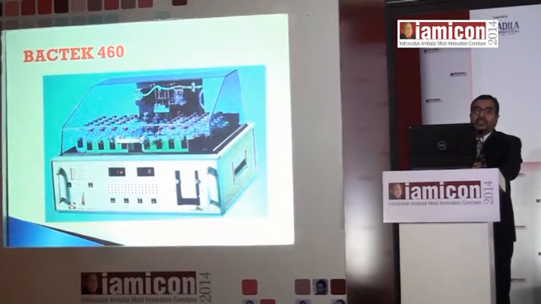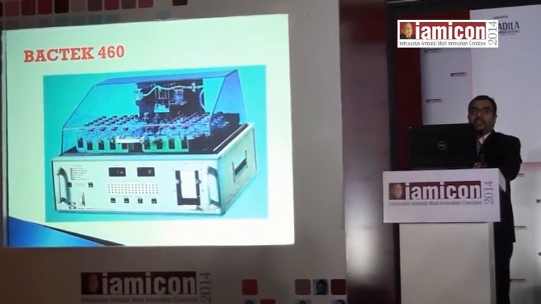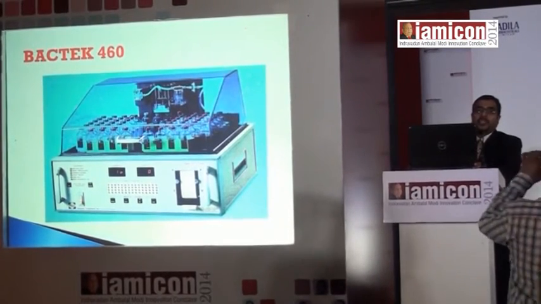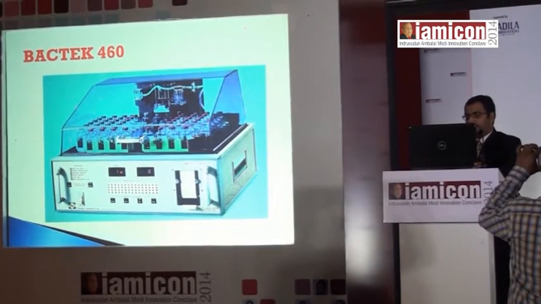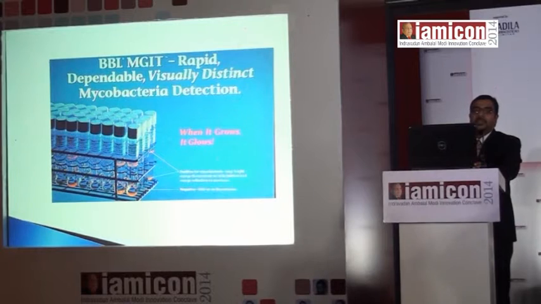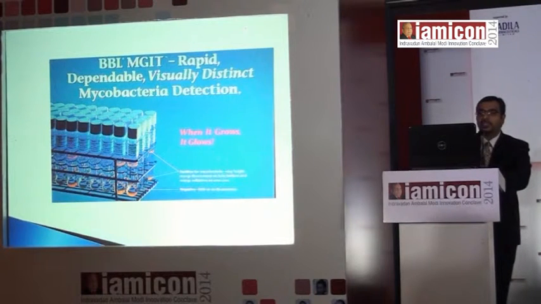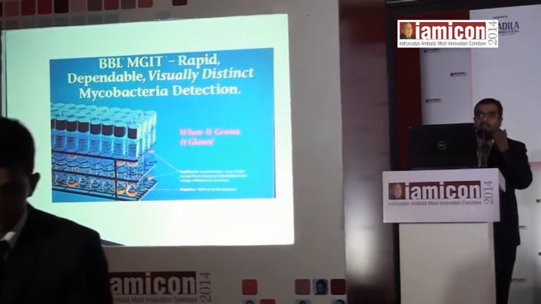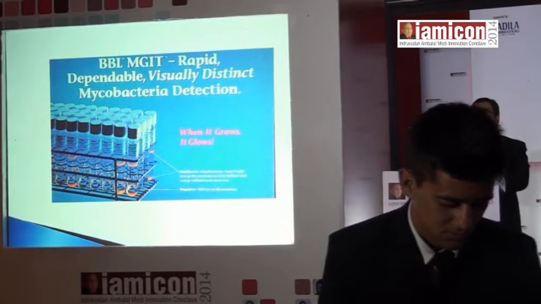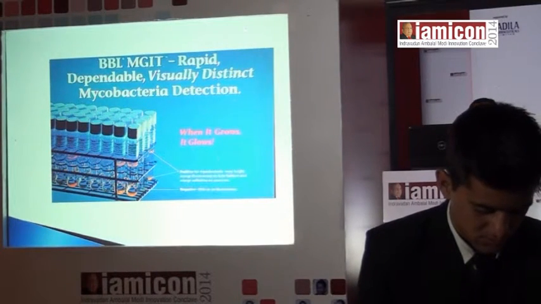In Bactec 460, the principle is metabolism of radiometric carbon. Bacteria use palmitic acid and release carbon dioxide, and that radiometric carbon is detected by these machines. But the problem is handling of radioactive material. Then the MGIT method is a very good method. Here the principle is that an oxygen-quenched fluorescent dye is used. When bacteria use that oxygen, the reduced dye gives fluorescence. But again, it is a labor intensive method, needs a lot of investment, and is beyond the reach of developing countries.